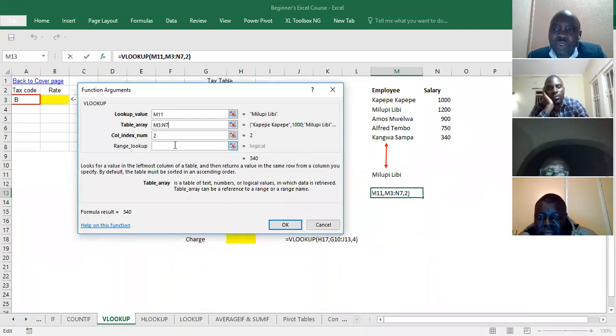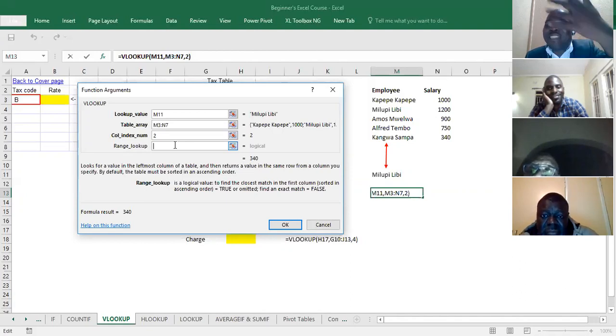Then we go to the range lookup, guys. Here under the range lookup, there's 0 and 1, or true and false. If you type in 0 there, and most people don't understand why they put in a 0 in a VLOOKUP function. I've done a lot of master classes at companies, the Ministry of Finance, Bank of Zambia, ZAMEF, quite a number of them. When you ask them why they put a 0, whoever taught them that function VLOOKUP told them that they should put a 0.